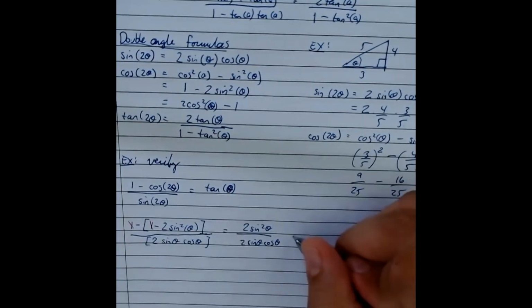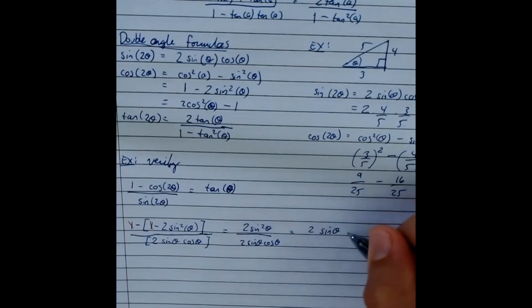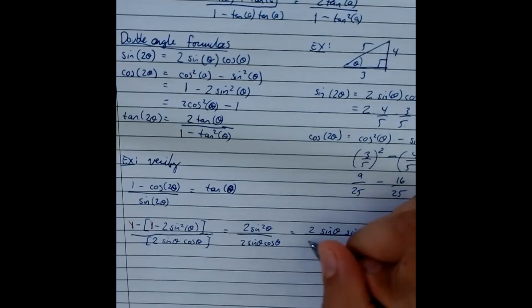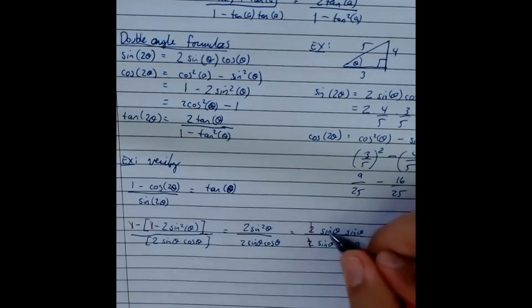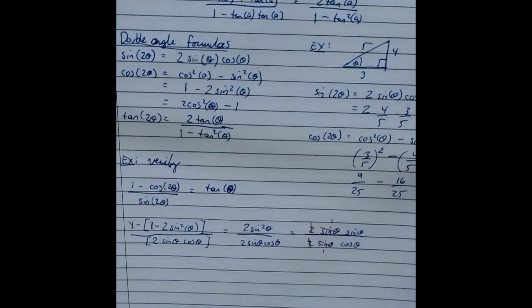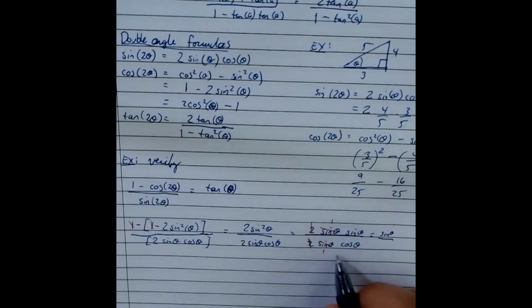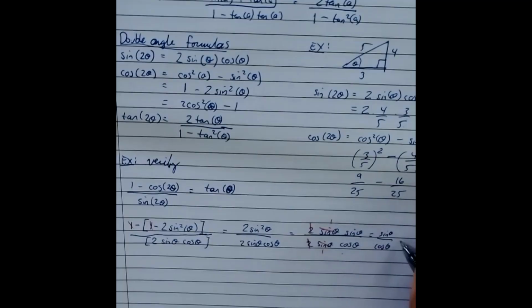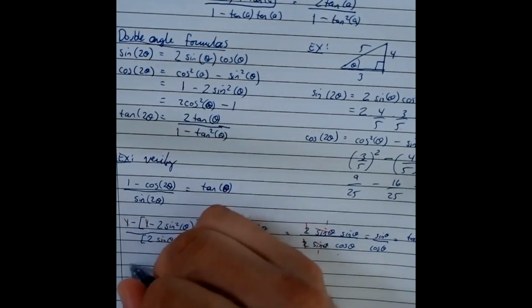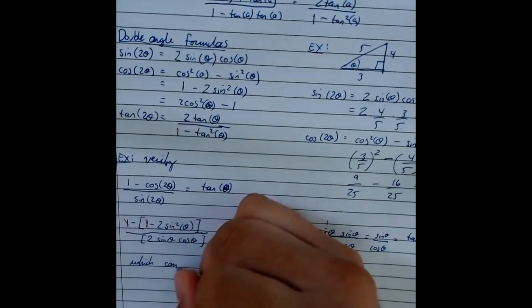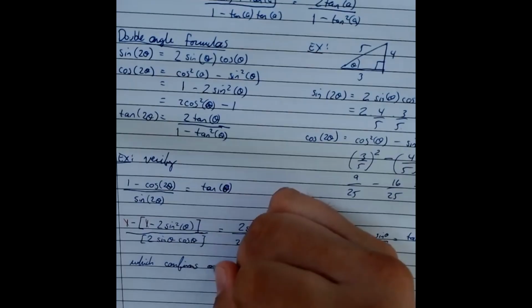Note that sine squared of theta is just saying sine of theta times another sine of theta. That's what squaring means. It means times itself. But when you write it that way, you note that 2 out of your 3 terms in numerator and denominator divide away. 2 over 2 is 1. Sine of theta over sine of theta is also 1. So in the end, you're left with 1 times 1 times sine of theta, which is sine of theta, over 1 times cosine of theta. And sine of theta over cosine of theta is equal to the tangent of theta, which does confirm our result. This does become the tangent of theta. Which confirms our identity.